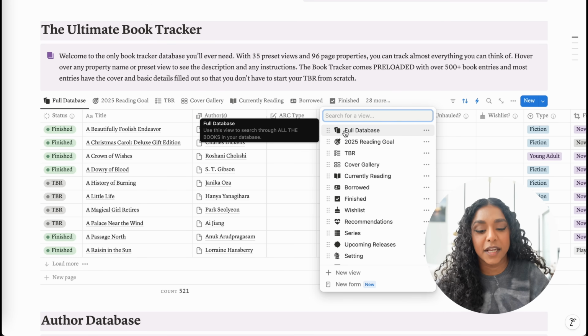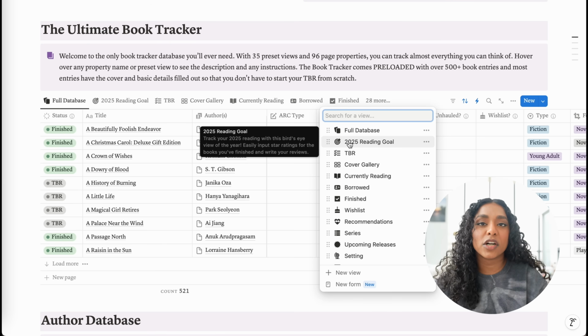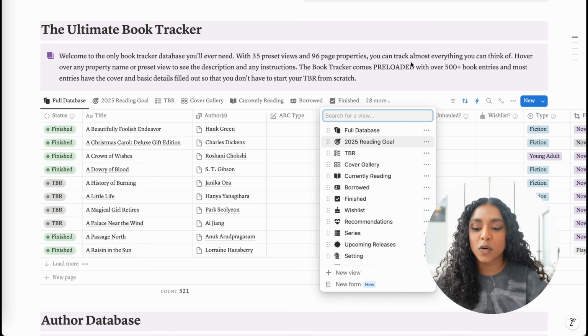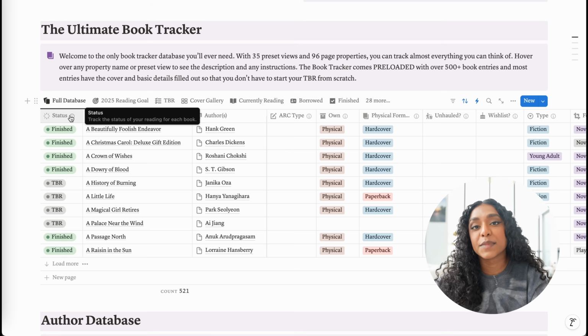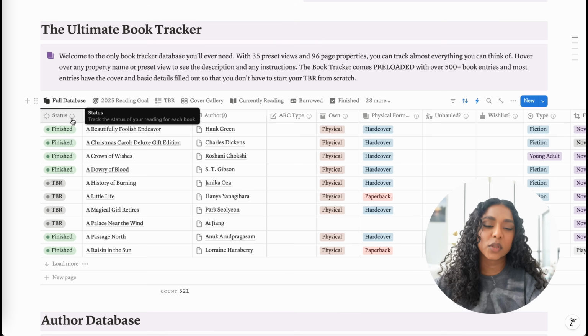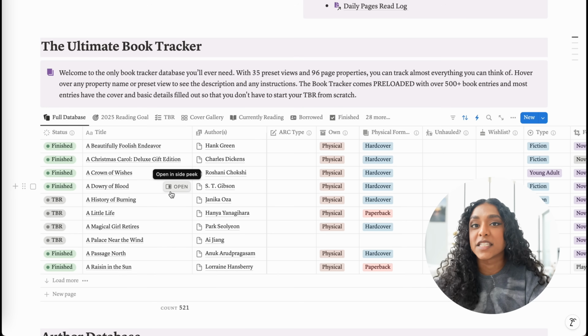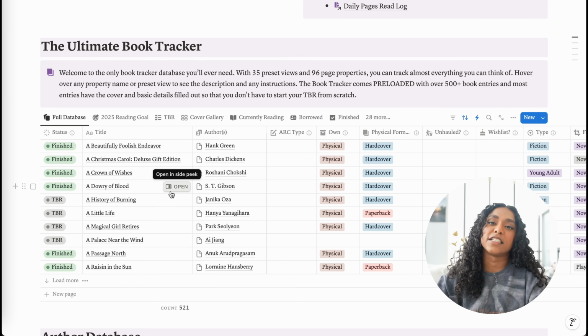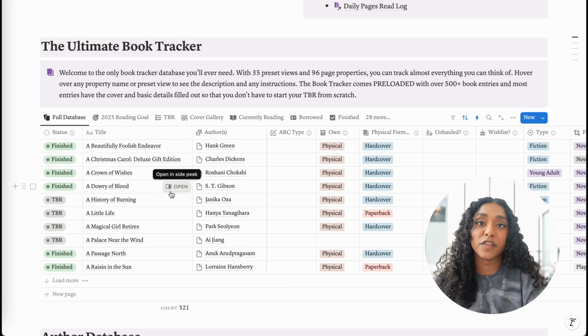And what I've done for this database is give you a little summary or description of each view in these little black info boxes. So if you ever don't understand what a view is, you can just hover over it here or even over here, and it'll give you that little summary. The same thing applies for all of the properties in the tracker as well. So if you just hover over the info symbol, it'll show you the little description. So let's dive into a specific book page, and I'll show you all of the different categories of properties and how they work. And then I'll show you all of the preset views.